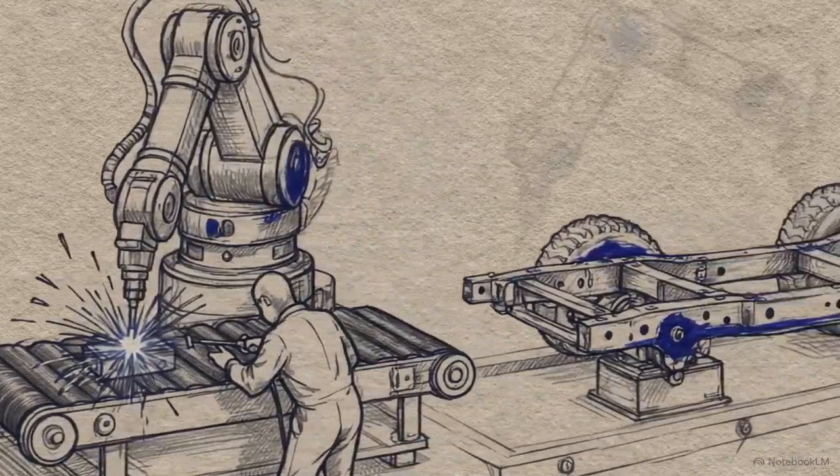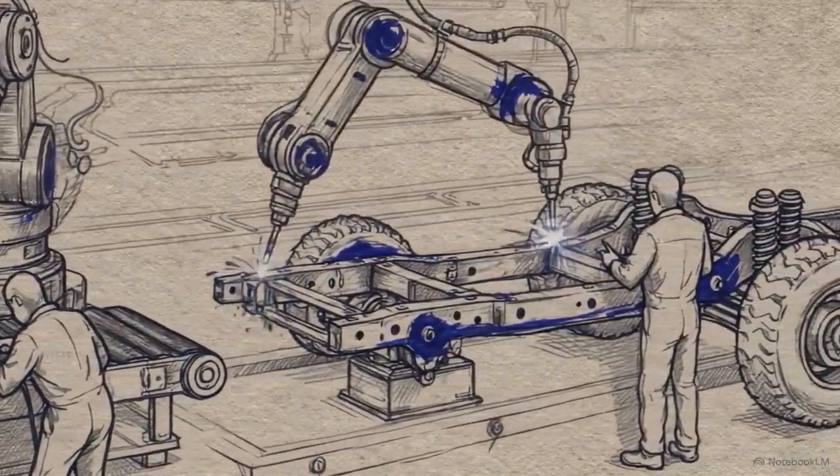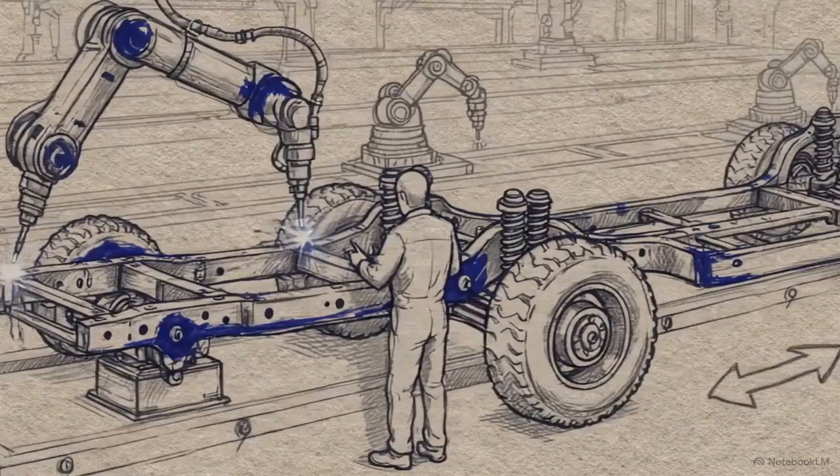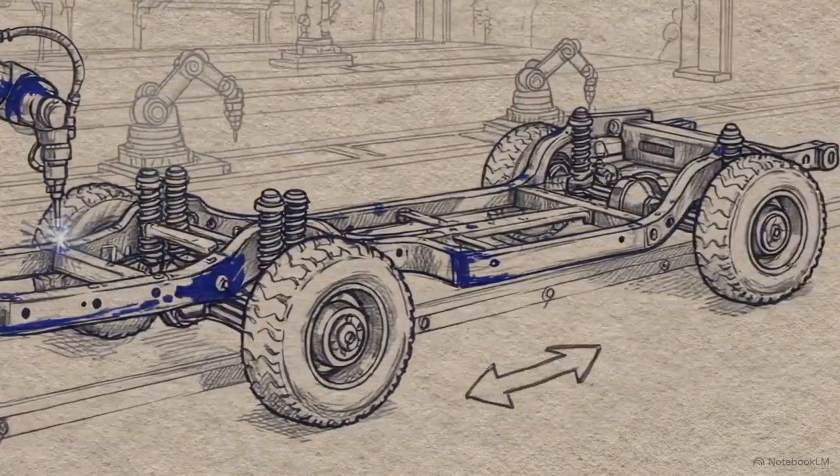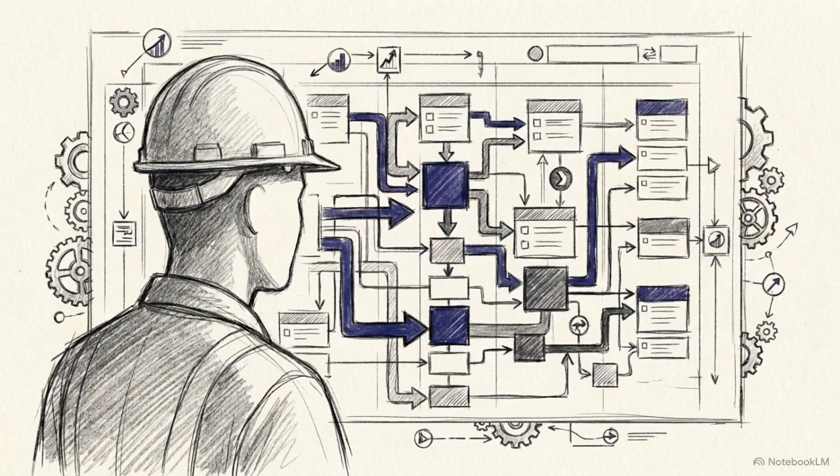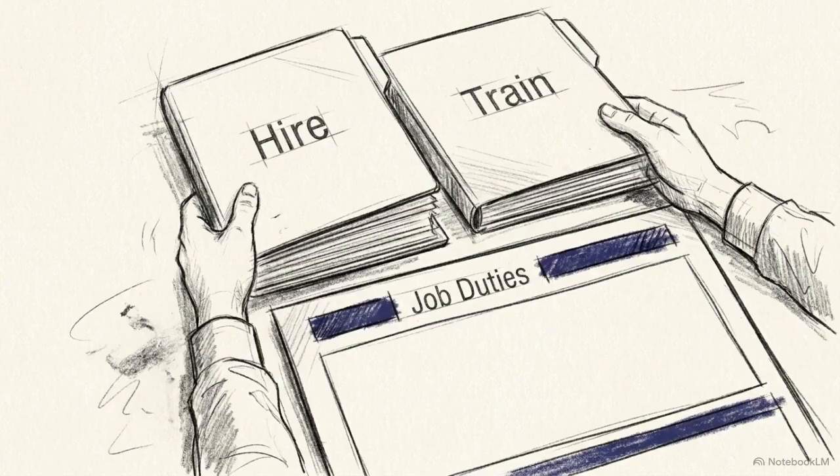When Daimler opened its Mercedes-Benz assembly plant in Alabama, the workers operated in self-managing teams to build the vehicles. Because of this structure, an individual employee's specific tasks could change every single day. This creates an immediate operational paradox. An organization cannot effectively hire, train, or compensate a worker without first defining exactly what that person is expected to do. The mechanism used to resolve that paradox is the standard job description.